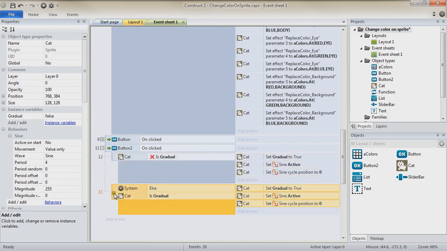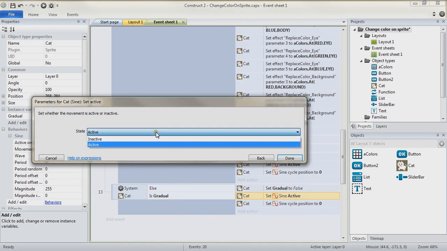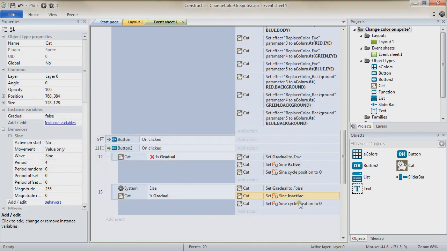So we will want to set the gradual to false. We'll want to set the sine to inactive, and we don't care about the cycle position there. So this is going to allow me on my click to simply start or stop the color modification.